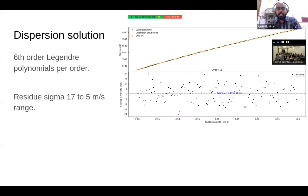Okay, so the master wavelength solution of HPF is an order by order fit. We do not do a 2D version. Order by order fit, and because we have a lot of laser frequency comb lines, the plot over here shows the pixel versus wavelength fit. And the plot below basically shows the residual of the fit. We use a sixth order Legendre polynomial. And for most of the orders, the residuals that you get with the sixth order Legendre polynomial are fairly randomly distributed at something around 10 meters per second sigma.